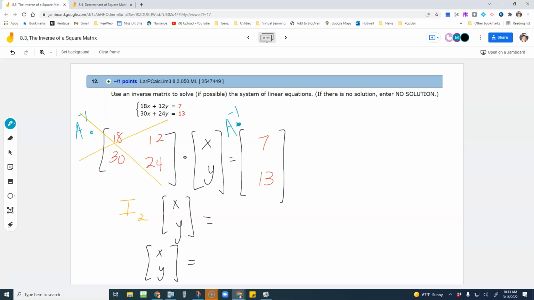Does it say using the matrix capabilities of your graphing calculator? No. So how am I going to find the inverse of this little guy that I called A? How do we find the inverse? A, B, C, D becomes D. Swap the main, opposite the opposite, and what do I have on the outside? 1 over. Got it.